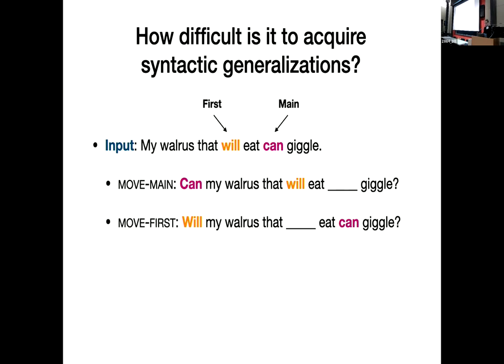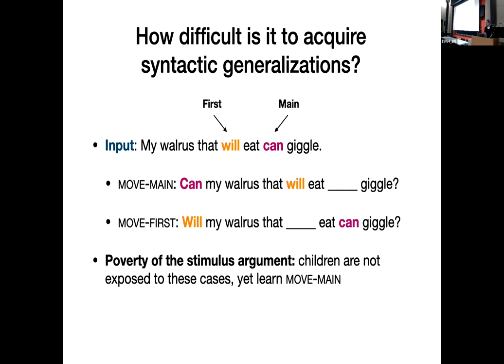Because this kind of question is actually very rare in child-directed speech, especially, it occurs maybe once in a few million sentences. The argument is that children, because they always end up learning the correct generalization, come to the task of language acquisition with a certain bias, a certain expectation that rules have to follow the parse of the sentence and cannot make reference to the linear order of the sentence. So this is called the poverty of the stimulus argument. It's a classic argument in linguistics.